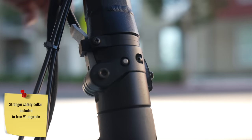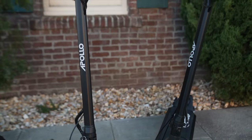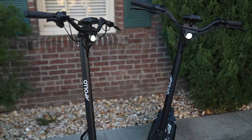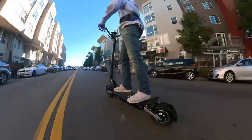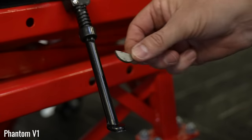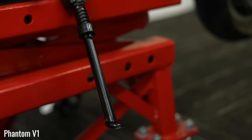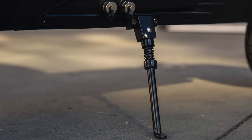Like other Apollo scooters, the Phantom V1 and V2 have IP54 water resistance ratings. However, you should always stay out of deep water, since no retailers cover water-related damage, regardless of IP rating. The Phantom V2 now comes with a much stronger steel kickstand, replacing the aluminum stand from the V1. This prevents the stand from bending and leaning over too much when parked. The steel kickstand is also part of the upgrade kit for V1 owners.